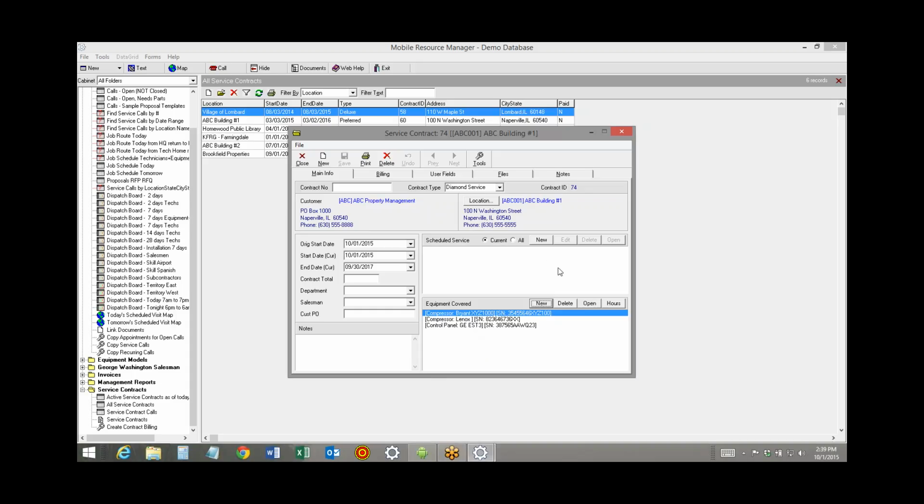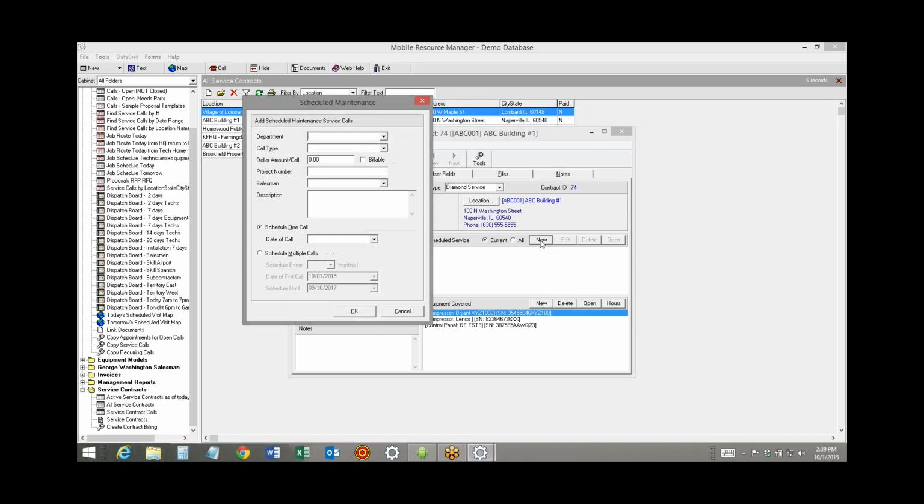Then, as part of the contract, I could set up some kind of preventative maintenance schedule or planned maintenance schedule. So, for example, I could go in here and say, well, I want my service department to go out and do clean and check, or a PM, or do maintenance contract, and I'm going to go out every, let's say, 3 months, and I want my first call to be around October 15th.